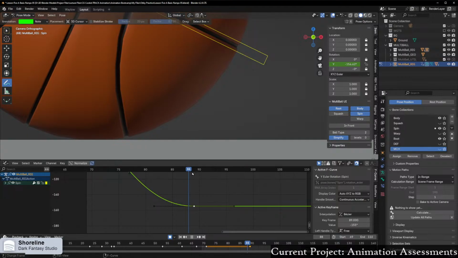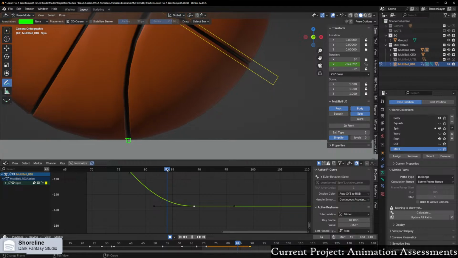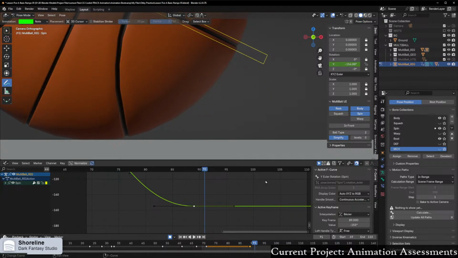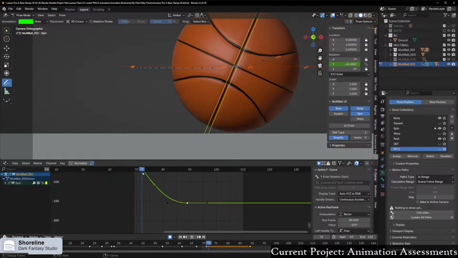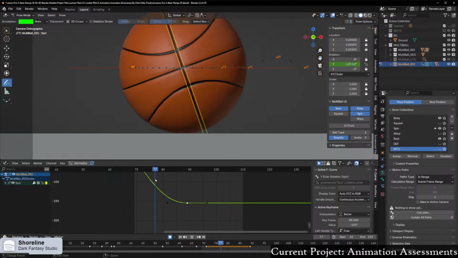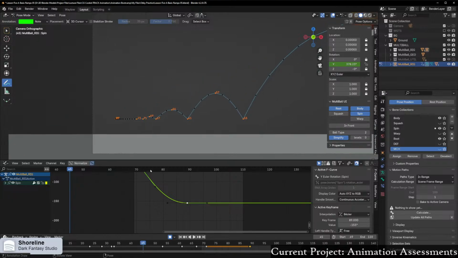Okay, that should be good. Right. Yeah, that rolls exactly how you expect it. So I guess I must have been over-rotating that. Nice.